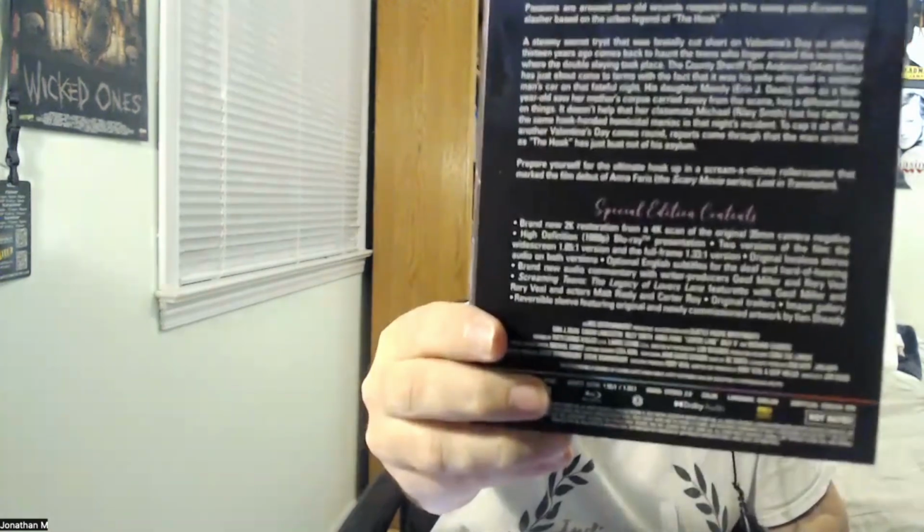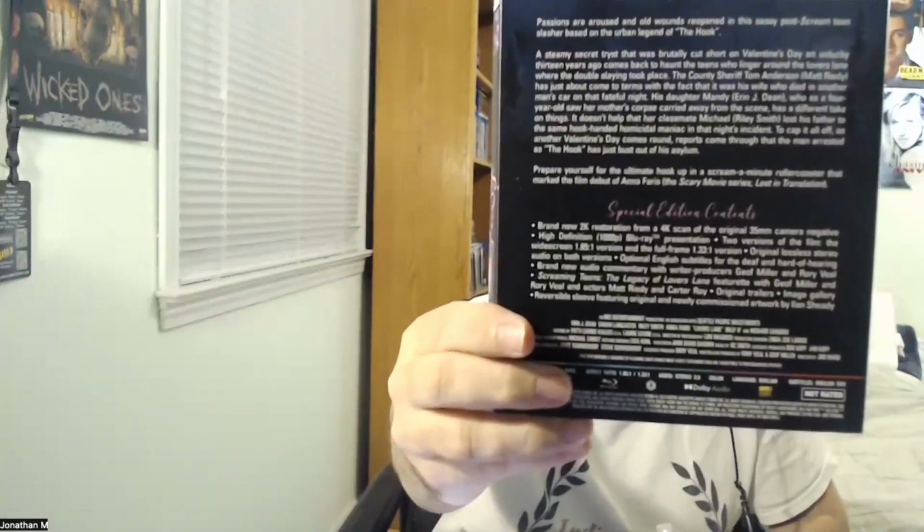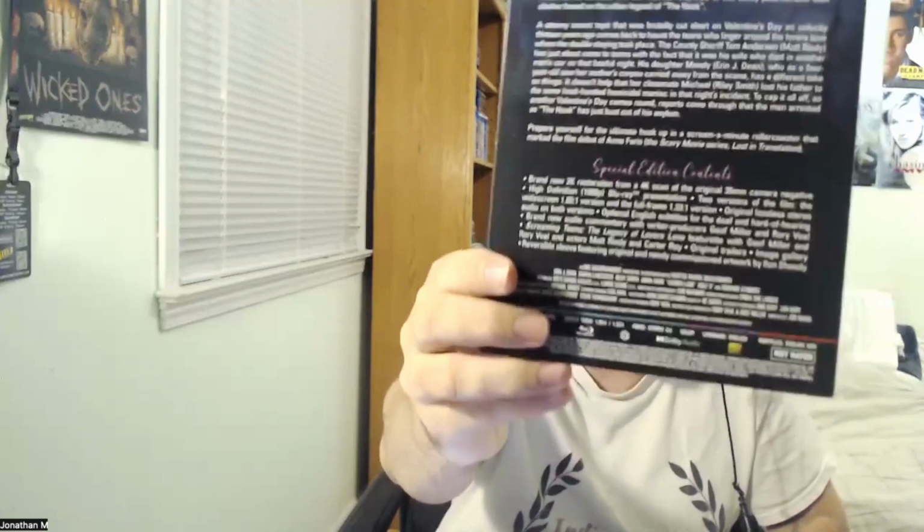So you got the slipcover and then the back. This is all on Blu-ray. This is not 4K. So these are all my Blu-rays. Only got 3 of them. I needed more 4Ks for Arrow anyway, so happy to get 7 of them. I have maybe 3, so I might have 10 by now, which is nice. Hope by the end of the year, if I can get 15, that'd be great. But I'm gonna get more next year. This year is just kind of trial by error.